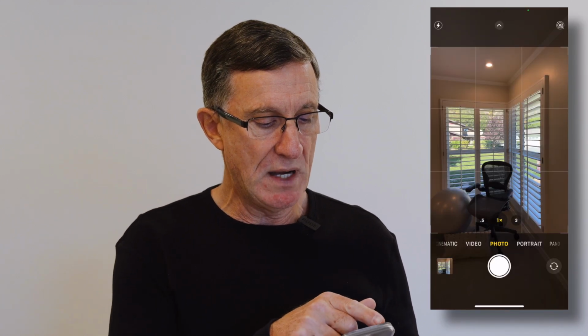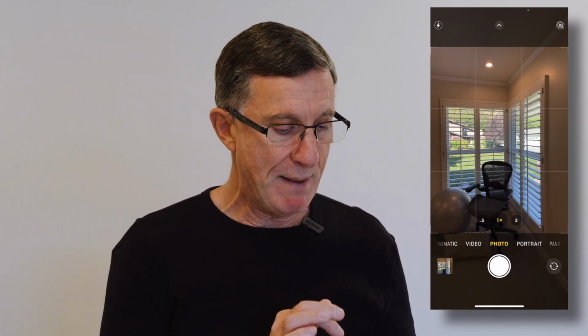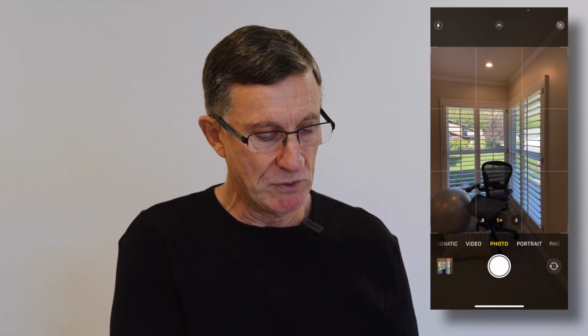It's the flash control. Now you basically have a couple different modes, auto, off, and on for the flash mode. And a lot of times you can just activate these with the icon on the upper left-hand corner, the lightning bolt. Well, you'll notice here, I've tapped it and it just turns it off. If I tap it again, it'll enable it, which is turning it back on. But the thing is, it's not turning the flash on so it will come on, it's turning the automatic flash on. And quite frankly, that doesn't always do the trick for the pro photographer in me.